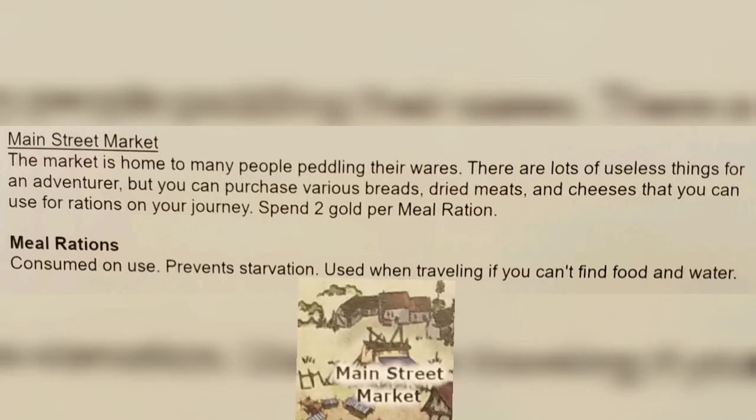The market is home to many people peddling their wares. There are lots of useless things for an adventurer, but you can purchase various breads, dried meats, and cheeses that you can use for rations on your journey. Spend 2 gold per meal ration. And I learned from my last time out in the forest, you've got to take some meal rations with you.